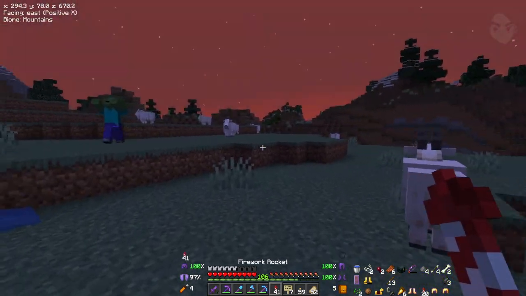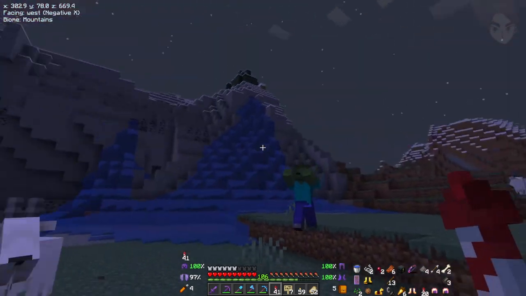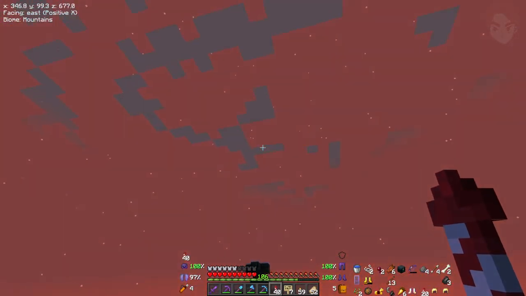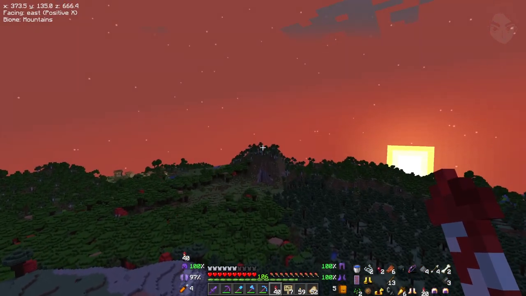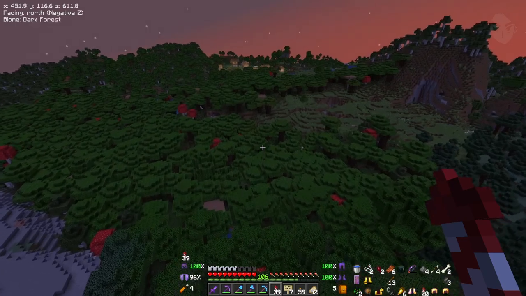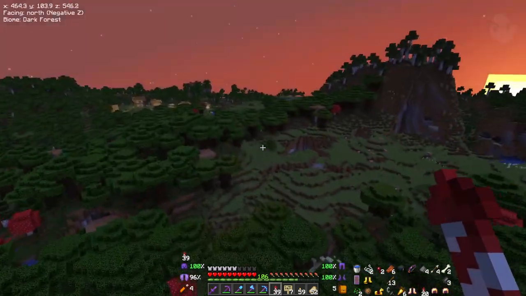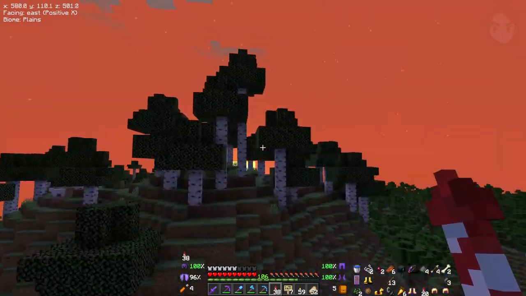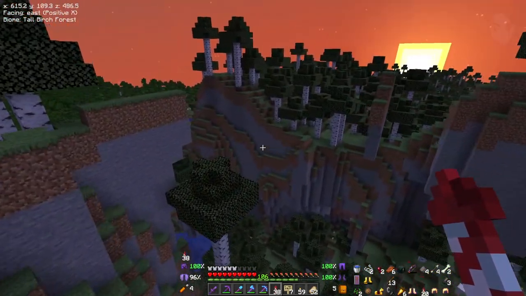So yeah, looking at this place, this looks like a pretty cool place. It's got a mountain. And I did want to start doing some experiments on the series as well. I'm actually kind of hoping that we find a mushroom biome. I forget what it's called. This is Dark Forest, with the tall birch trees. It's a tall birch forest.